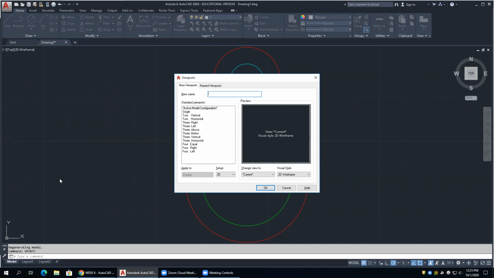And what this is asking you is what configuration of your screens do you want? So if we would break this up, let's say, into 3, and then there's one called right. Notice that configuration. You're going to have 2 little ones and 1 big one on the right-hand side. Okay. So we're going to do the 2 little ones and the 1. We're going to hit OK.